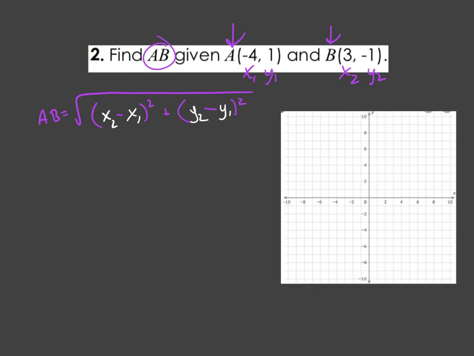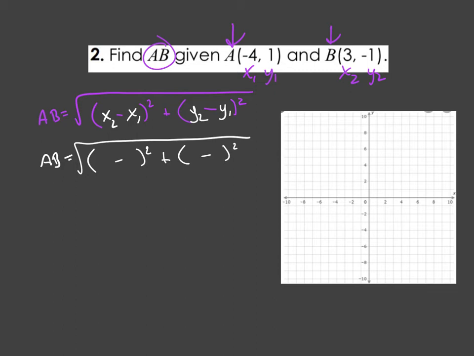All right, so let's get rid of that and let's start substituting in values. Now again, I'm just going to change colors to all white here so it can stick out a little better. And I'm going to say AB, open parentheses, squared, plus open parentheses, squared, minus in the middle. I have my values labeled, right? And I want to write this formula on every page that I'm working on. Maybe not on every problem, but I want to write it right across the top of the page so that I'm just referencing this formula card, right? You don't need to memorize it. You just need to apply it.